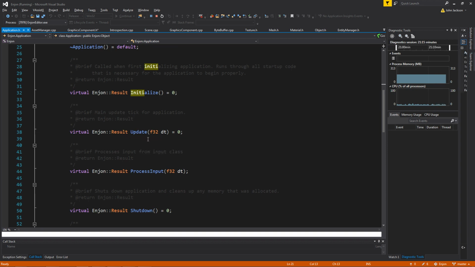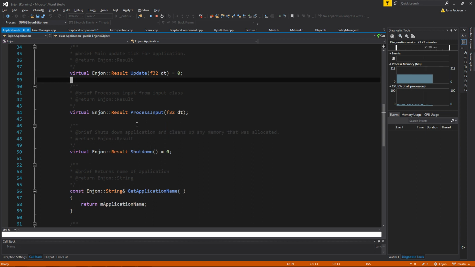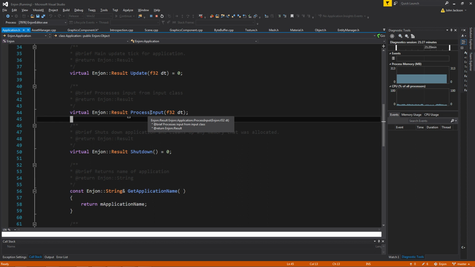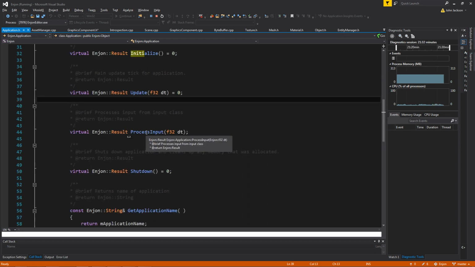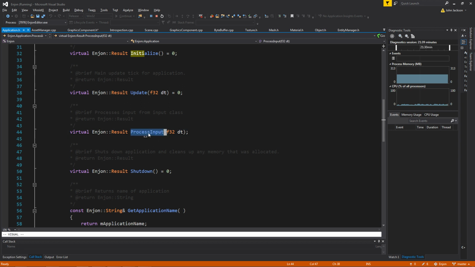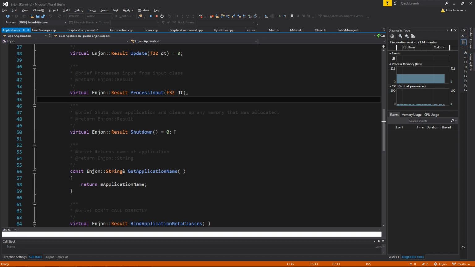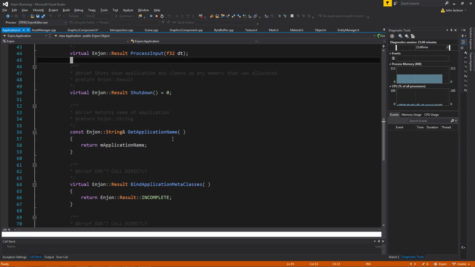The update function, which gets a DT from the engine itself. Process input, which might actually be a superfluous function call. I might just keep that inside of update, and it's up to the user to create their own process input function. I haven't decided yet, but for now, this is there to be overridden, but it's not necessarily required. And then a shutdown function, which is required, and again, very simple, very straightforward.